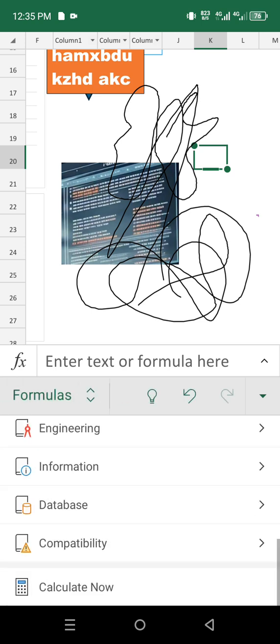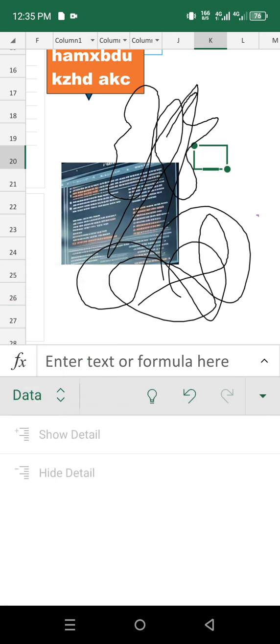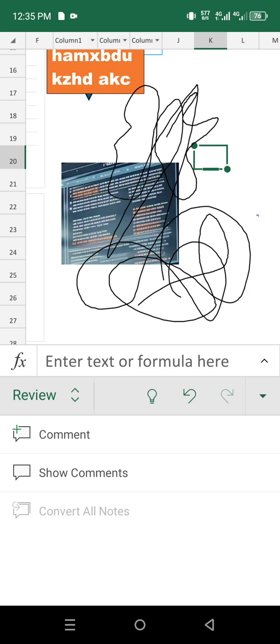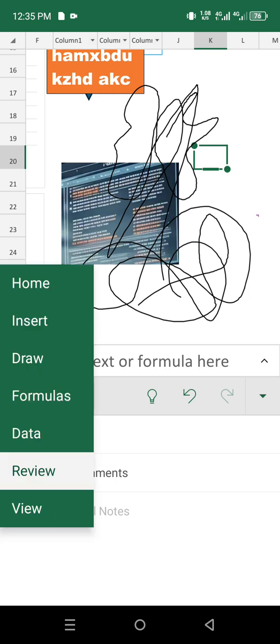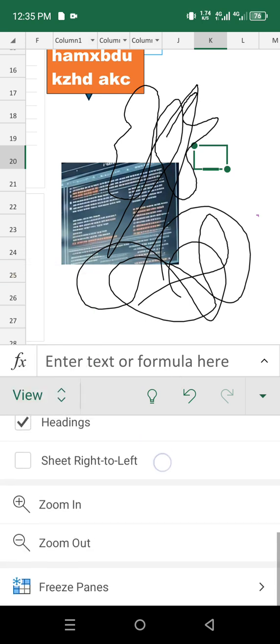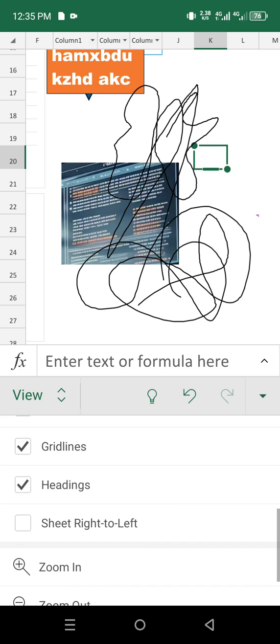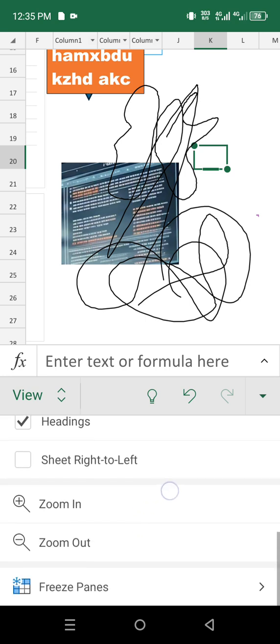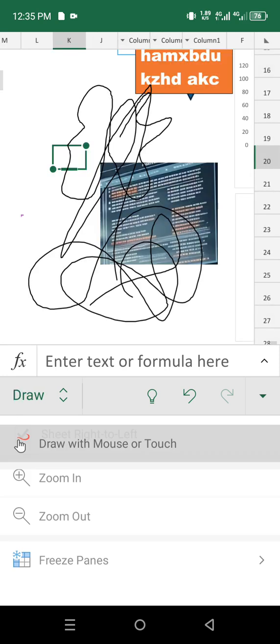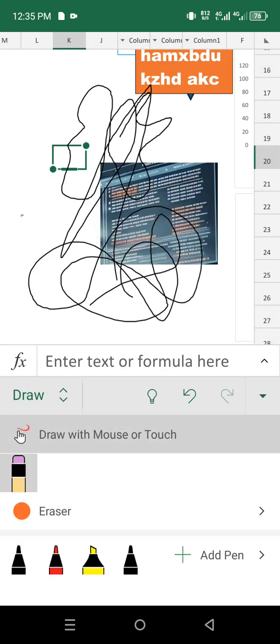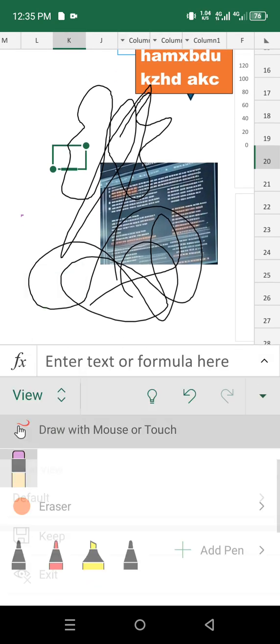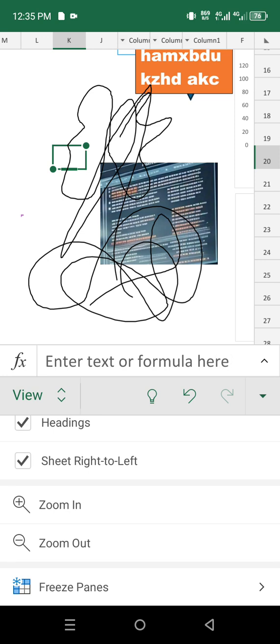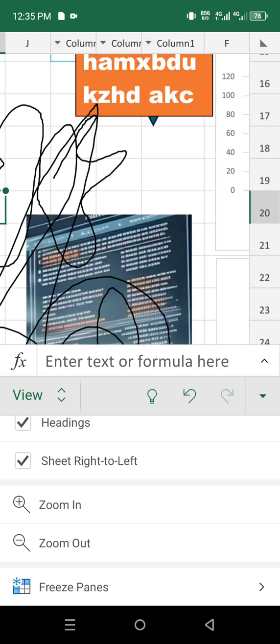We use these formulas, and then Data, Review, comments, and in View we have formula bar, grid lines, headings, sheet right to left. So it is on the right to left side, and we have zoom in and zoom out options.